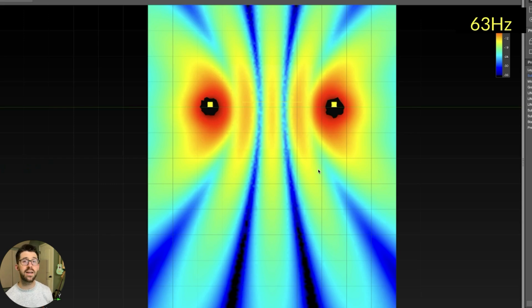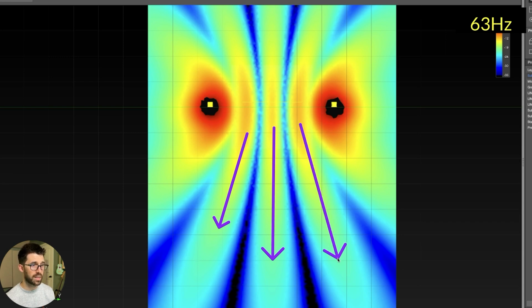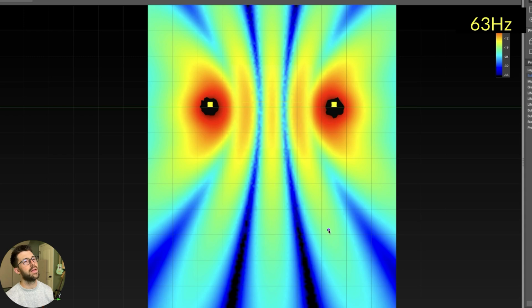And then this shows me complex summation. This is a top-down or plan view look at two different subwoofers at 63 Hertz. It's showing me the power alleys and valleys here, because they are offset with distance, and therefore in time, and it shows me where they're combining and canceling each other out. Not all design softwares have the ability to do complex summation at all frequencies, so definitely dive into the settings and see what you've got.